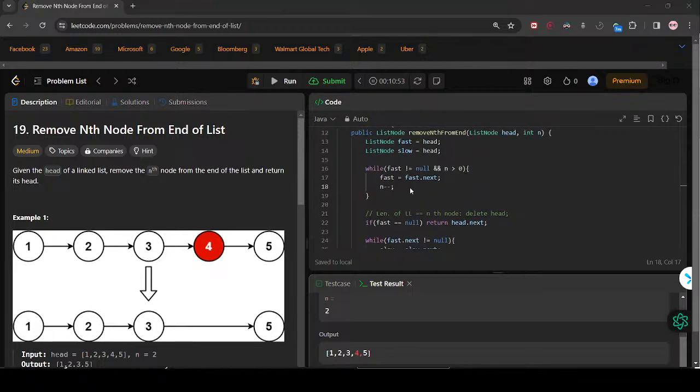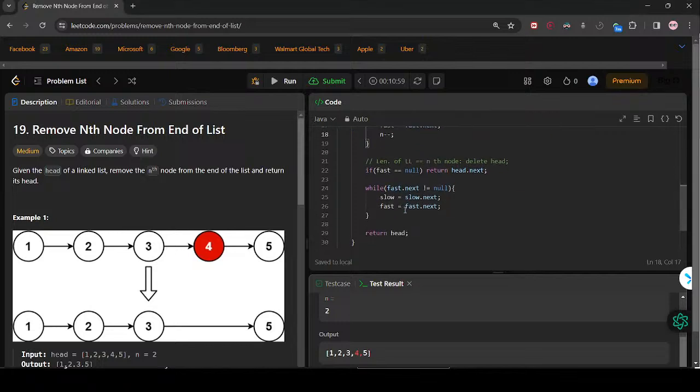This was the question. The main logic I forgot. List node delete node is equal to slow dot next.